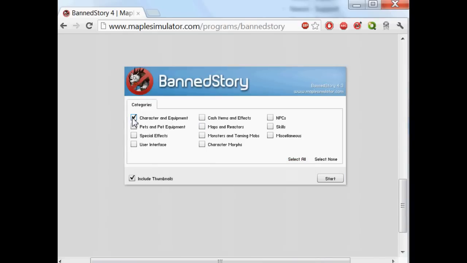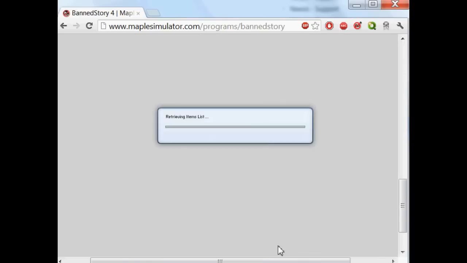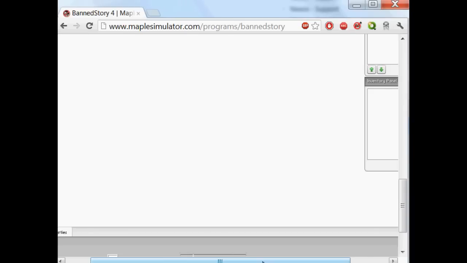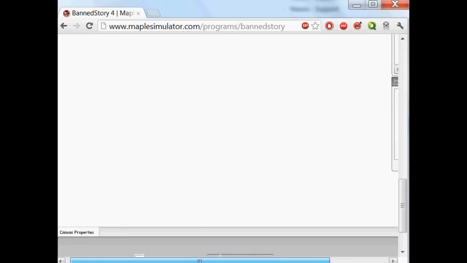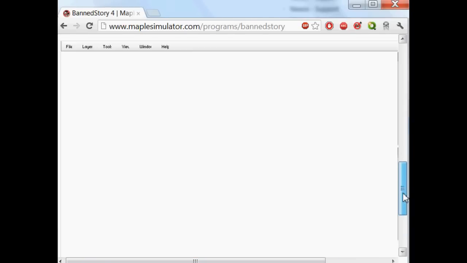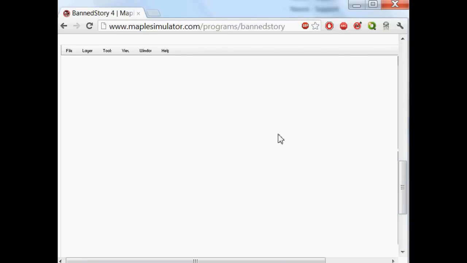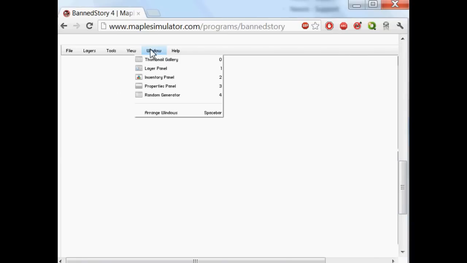Now, we're only doing characters, so you don't even have to tick anything, just hit start. Alright, so it's gonna load up, take a little bit, and basically this process is gonna give me your character sprite and all the different poses you can possibly think of. So I won't have to, it just saves me a lot of time. In the past I kind of did this myself, and it's like, you know what? I'm gonna make people do it.